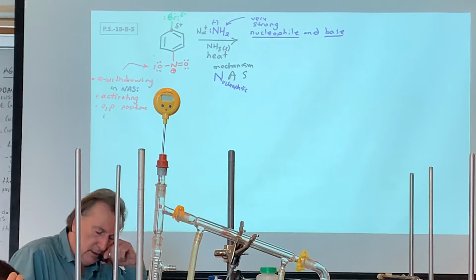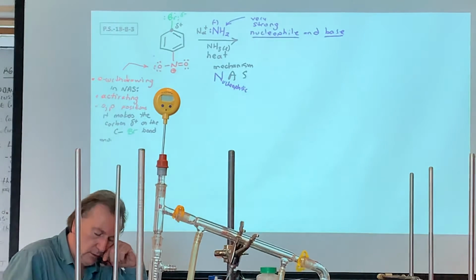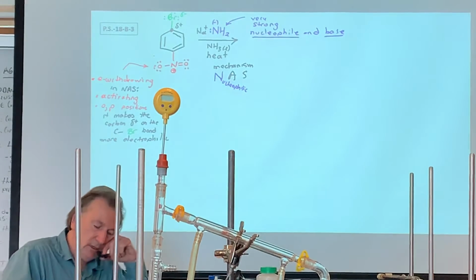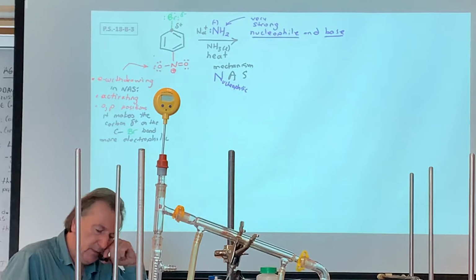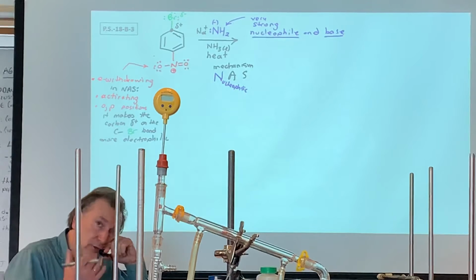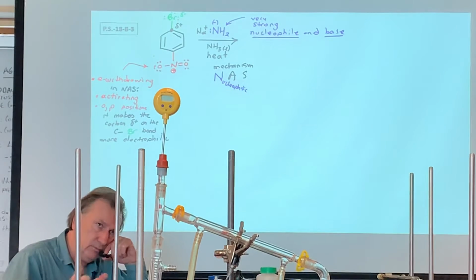So what we're saying, it makes the delta plus on the carbon-bromine bond more electrophilic, yes? Right. Okay, so it makes this more electrophilic. And of course, what's going to happen now, we have the nucleophile in purple, and an electrophilic substrate, which is black, red, green. But the electrophilic side is not the carbon, right?